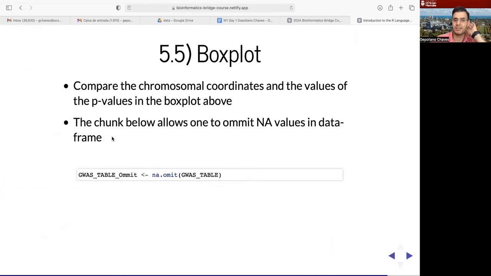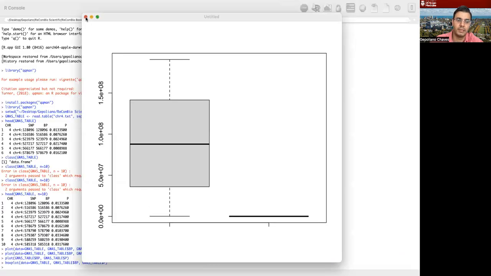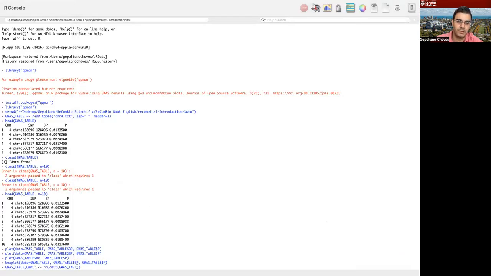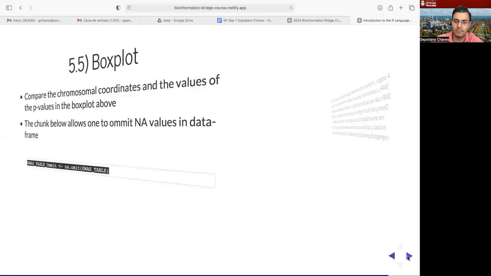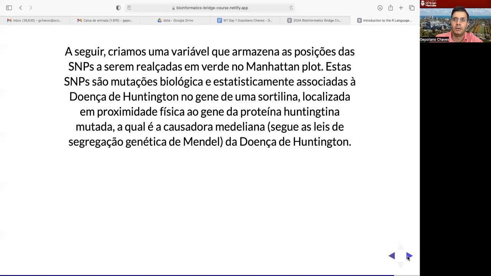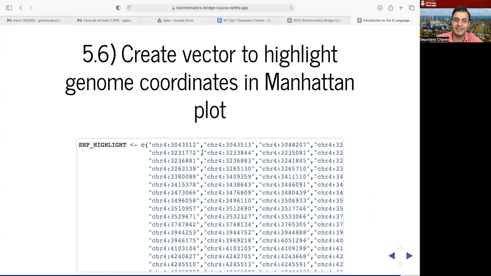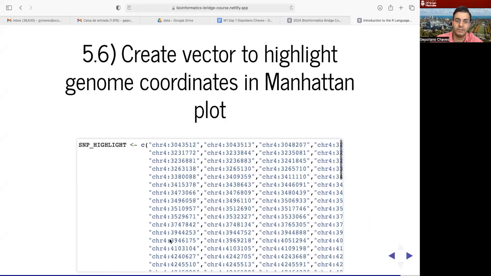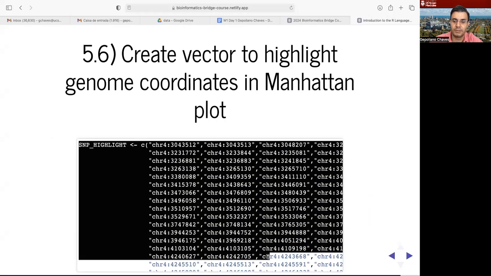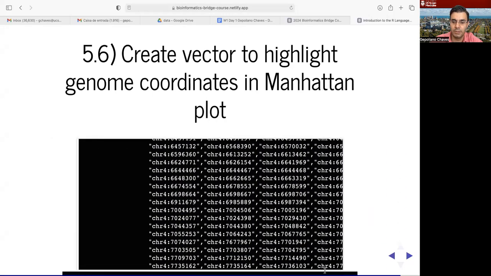This next point is saying that the chunk below allows us to omit the NA values in the data frame. I'm not entirely sure if there are any. From what I remember, there are NA values. Okay, so we ran that. This is creating a variable that's going to highlight the colors of the SNPs that we want to show, and we can just copy this.